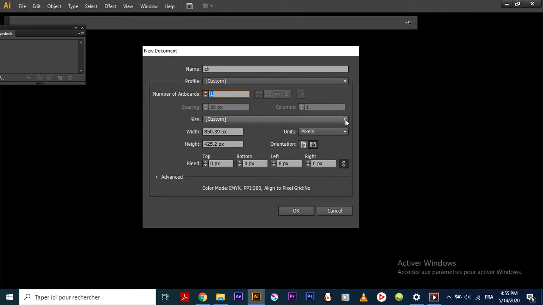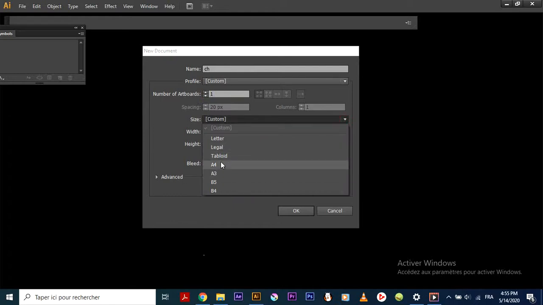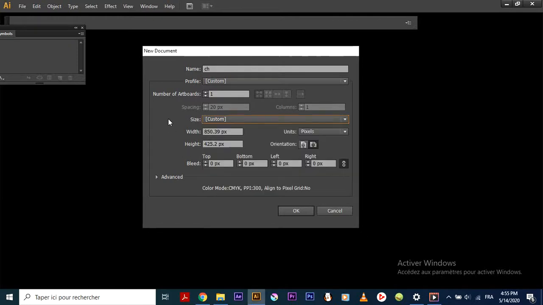Here we'll find the size. Is it on paper A4, for the letter, for tabloid, etc. You choose whatever you want. Here comes the width. I basically work with pixel units, but here you can find whatever you want: centimeters, millimeters, inches, picas, points.